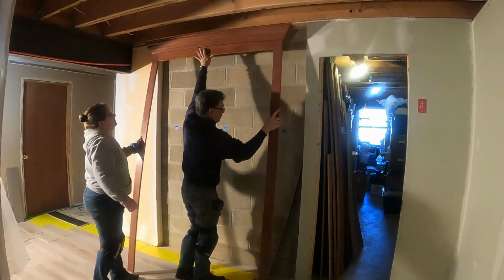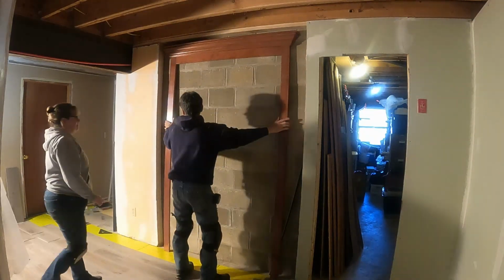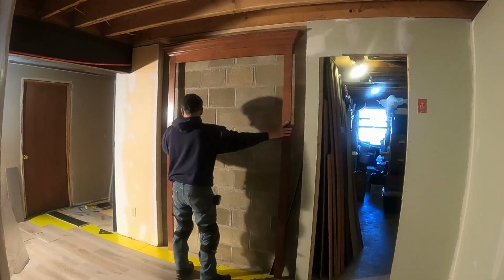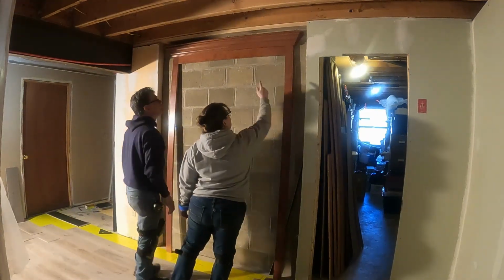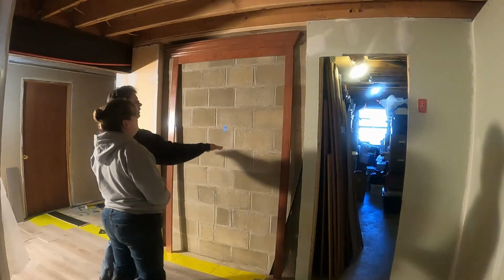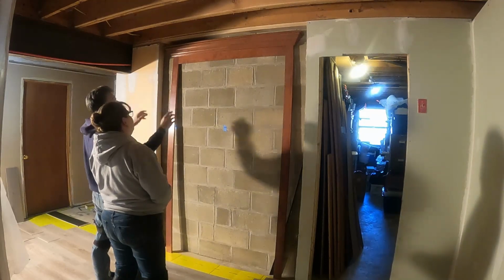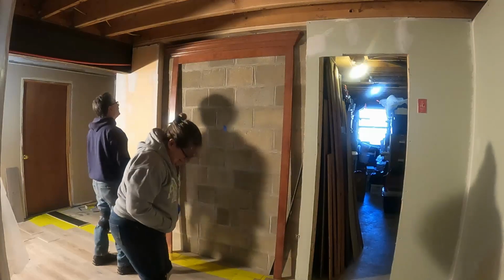Now we'll probably shorten it. Okay, so the width. If we centered it to what's here, we don't even have to center it to what's here. I guess we could go either side. Well, we could build out with other boards, right? Could we bring it down and use it as a mantle? That's a chunky mantle. You put a bigger board across the top to come out further. We could build one then. We don't need this piece then. No, it's half done.